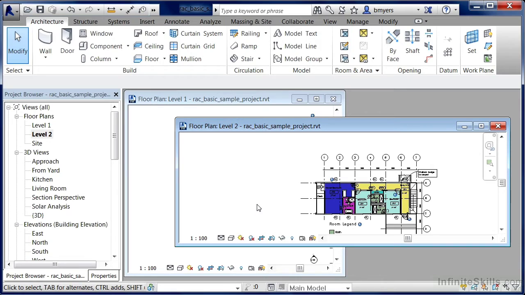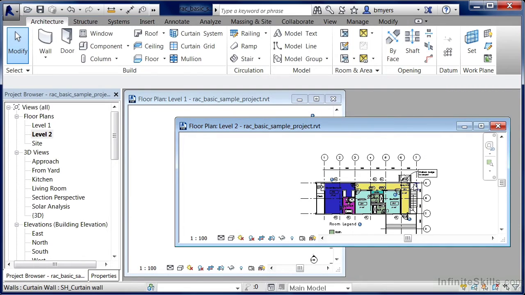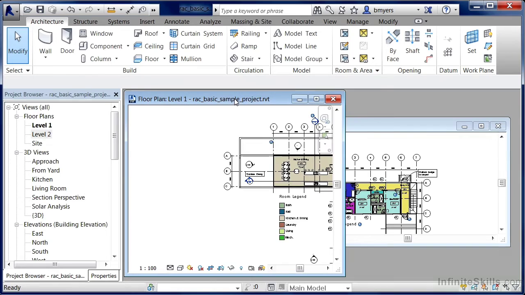Also, each one of these views has these 3 buttons here at the top of the screen. If I wanted to be able to maximize one of these views in particular, select on the middle button, and it'll maximize out that view that you selected. If you do the same thing again, it'll minimize it down so that we can now see both of our views. If we want to be able to activate one view over the top of the other view, move your mouse to the other view and click on the heading for that one. And you can now see that this one becomes the active drawing area and moves to the foreground of the drawing area where we're going to be doing our manipulation.